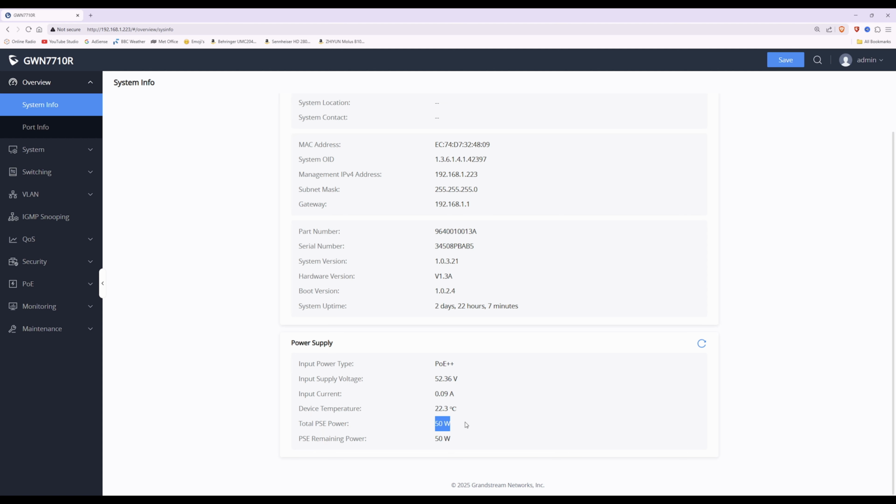Now what this refers to is the actual power that is available for PoE out ports. So this doesn't match the PoE input power. Now the PoE input power, as I've said, is 60 watts. The device itself is using so much wattage, hence why it's showing 50 watts of available PoE budget left to use. So you'll see we've got the PSE remaining power. This power is the amount remaining.